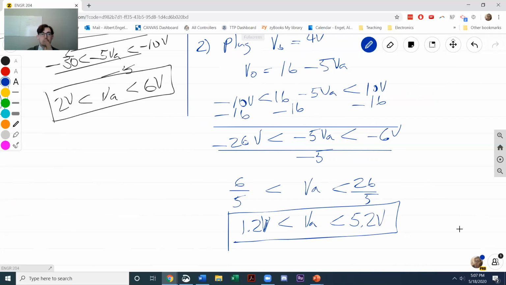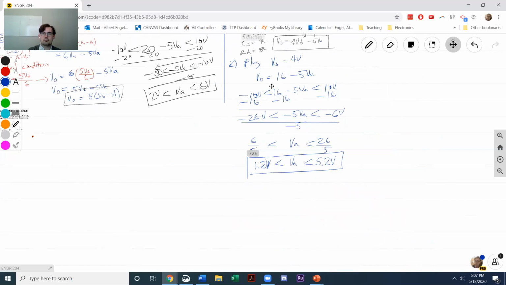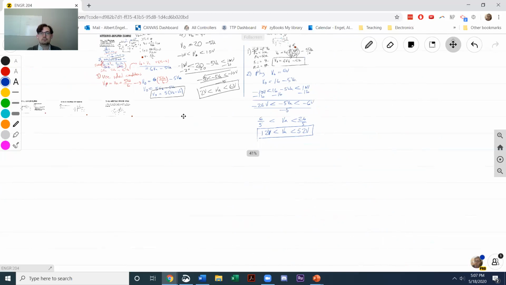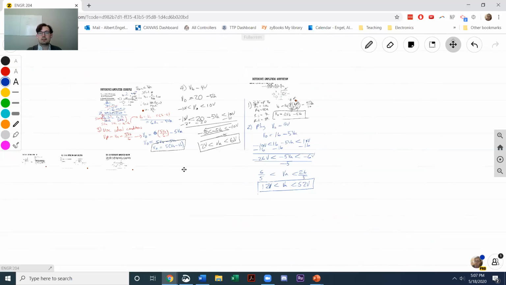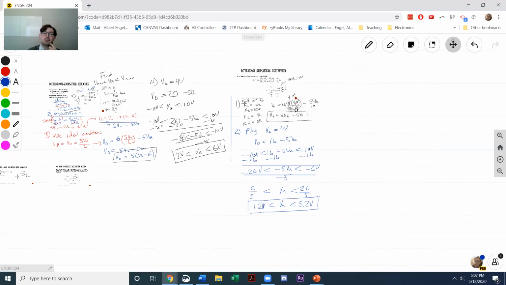So you can see how we can change the resistor combinations here to change our gain and to also change our acceptable input values, right? That's kind of the goal here, is that we can manipulate those two things. So both of those cases, pretty similar. I would say the difference amplifier derivation thing is only going to help you if you have exactly that circuit. So be really careful about that. That's the biggest mistake I see with this.